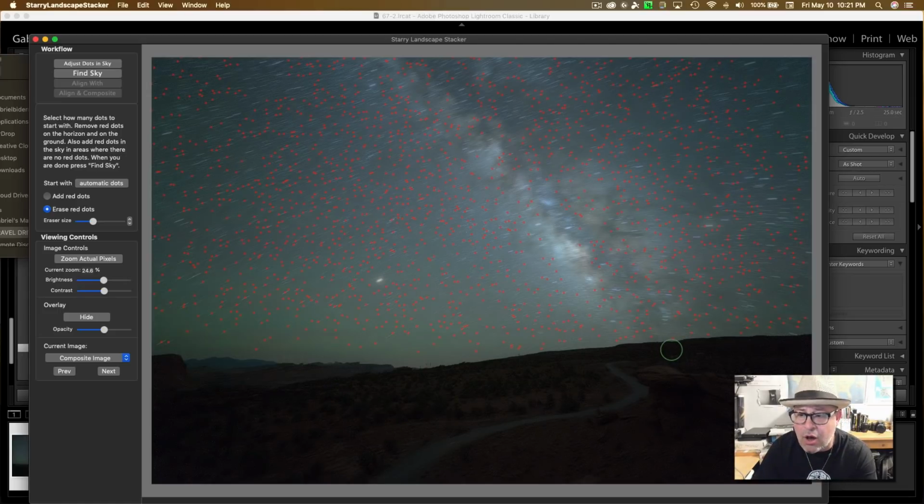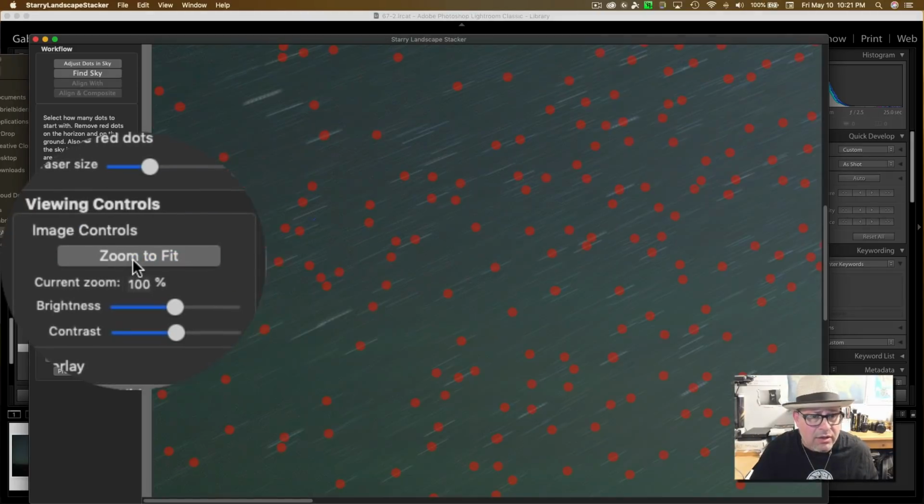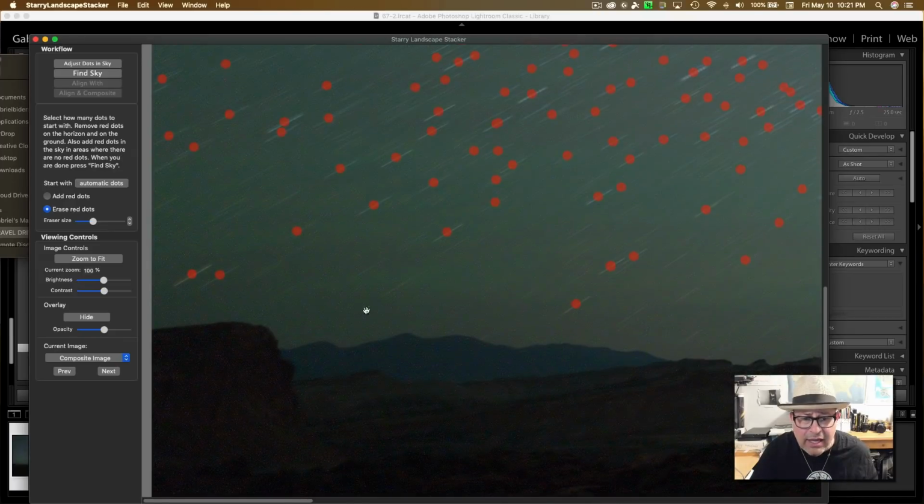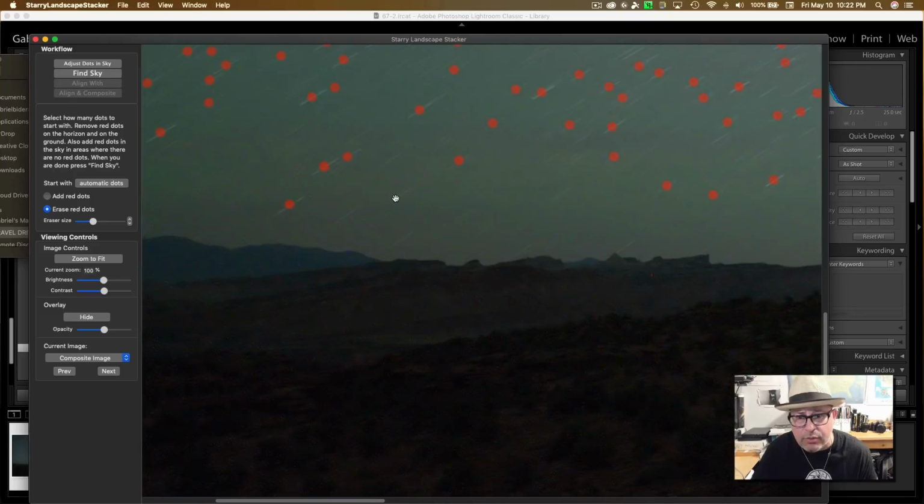And it says to do also anything that's close along the horizon, which this is doing a pretty good job right along the horizon. And what I'll say is that there are stars all along the horizon. Like if there were stars stopping here, then I would remove them. If there was a big cloud here, and maybe some stars were coming through, but there was a lot of clouds, I would erase them out of that and just keep the cloud in there, because things might get wonky with trying to blend that mask area in with the stars and the clouds. So that's another reason where you'd remove it.